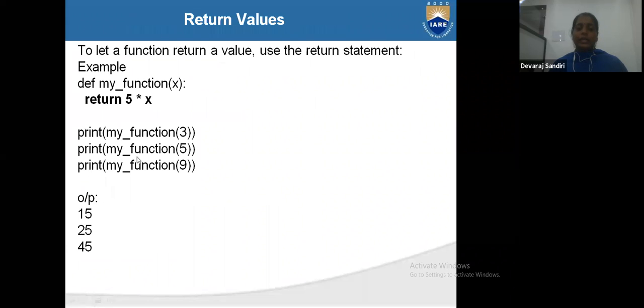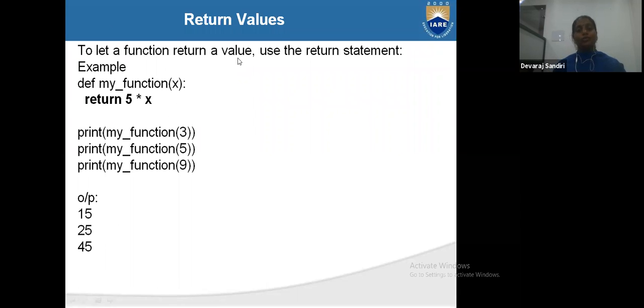Return value: how will we get and use the return value? Instead of printing in the function, we can use a return value. Both are different. Return means the output we want; that is called the return value.